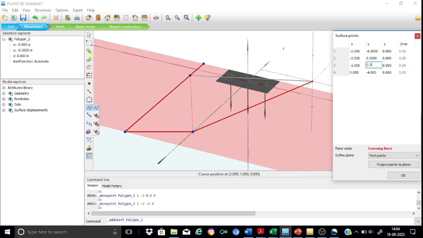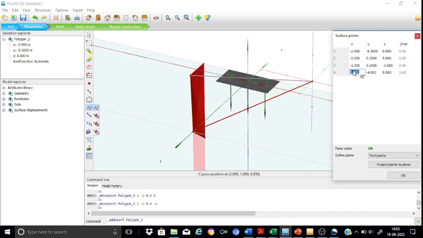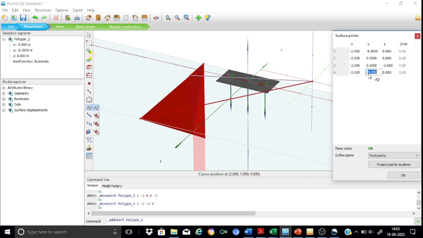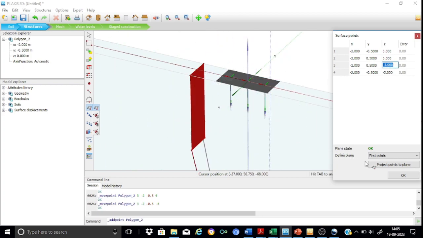This will be 0.5, and my z will be -3. Finally, the last coordinate is -2, -0.5, -3. So you can see that one surface is already created.